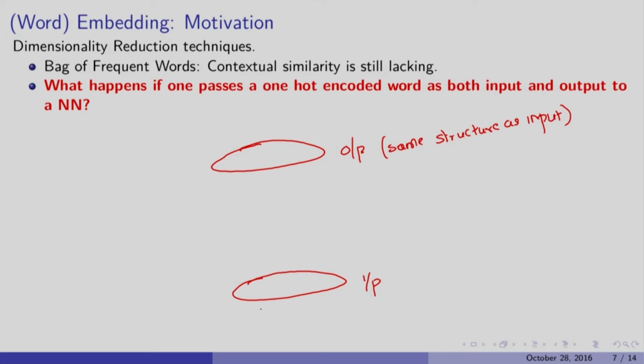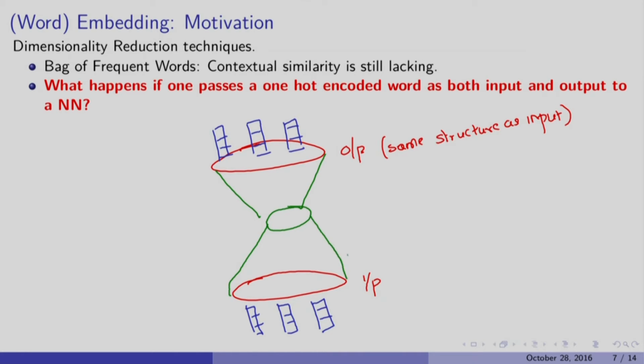For example, the input could be all the words that occur in a particular context in their one hot encoded form, and we are trying to basically predict the words effectively in the output structure. We are going to do that through some hidden layer or sets of layers. Now, what is the effect of copying the input patterns also as training data on the output side?